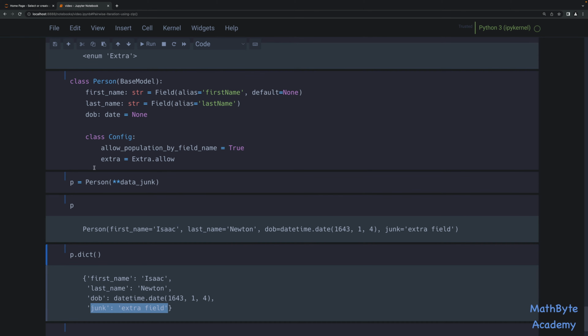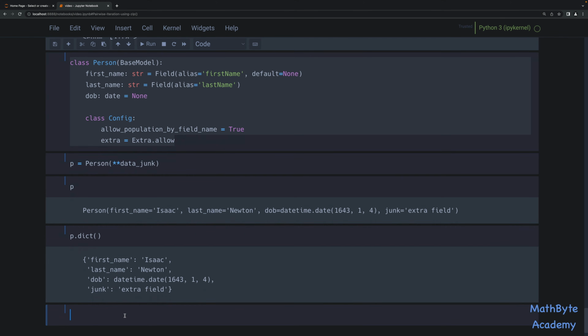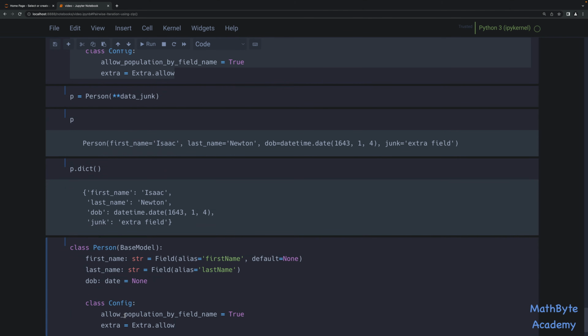Now we can also just forbid it altogether. And this is typically how I do that, because I want to know if I'm trying to set a field on a model that I haven't defined. I want to know about it because that means I probably just forgot to add it in, or there's something wrong. Something somewhere is returning a field that I wasn't expecting. I want to know about it.